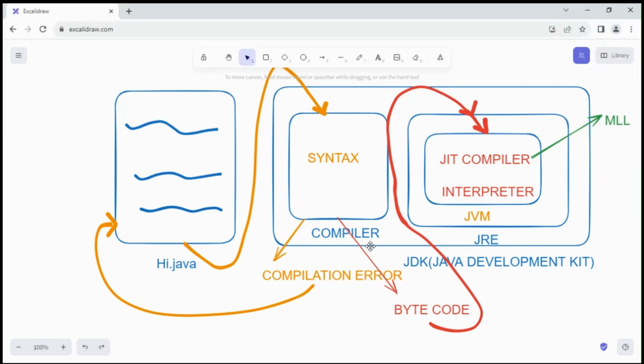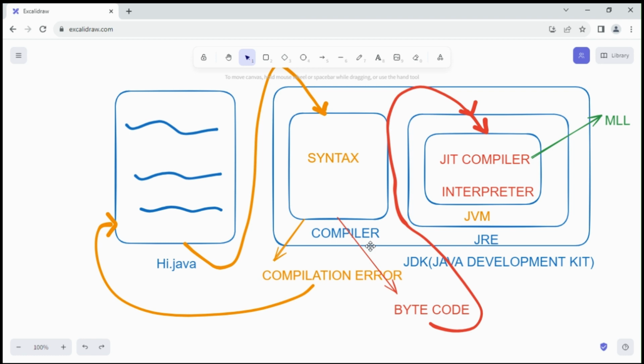Today we'll learn how to execute a Java program in command prompt. In the previous video I've seen the architecture of Java and its components. I think you guys know what a compiler is, what an interpreter is, what the JVM does, what the JRE does, right? We'll once again recap it and move further.